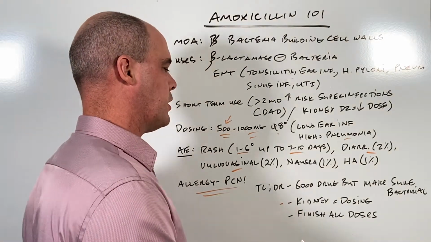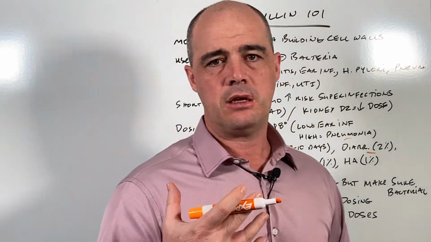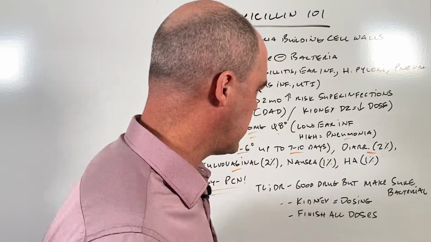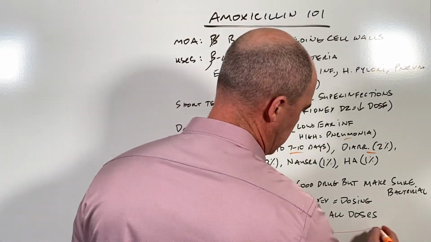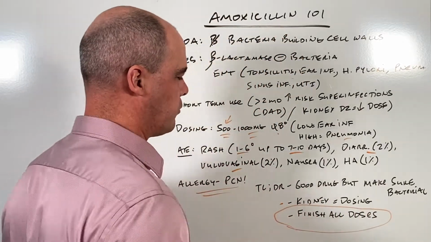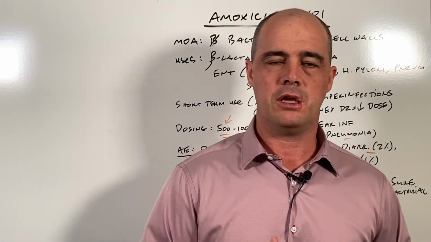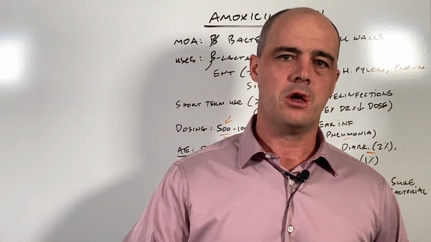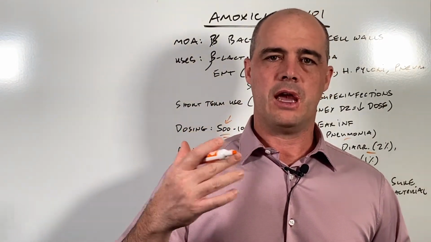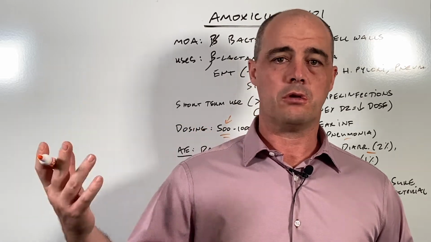The other thing we want to keep an eye on is kidney disease and the dosing that we talked about earlier. Finally, we harp on this all the time as pharmacists. You've got to finish everything. Even if you're feeling better, finish it all. We don't want antibiotic resistance to rear its ugly head.